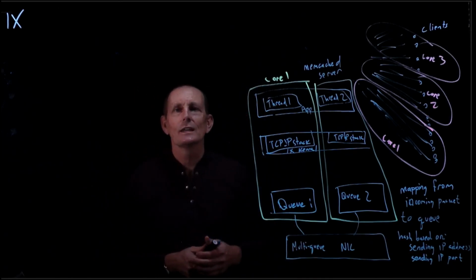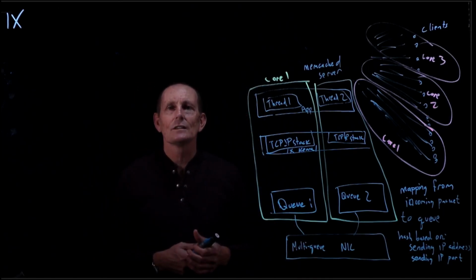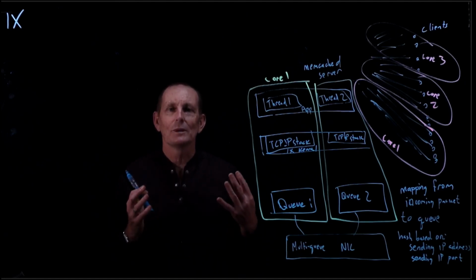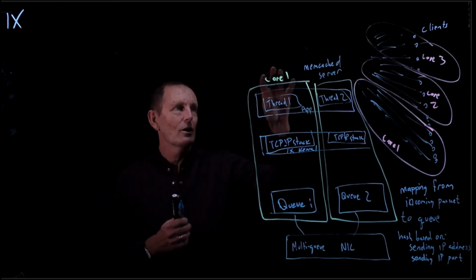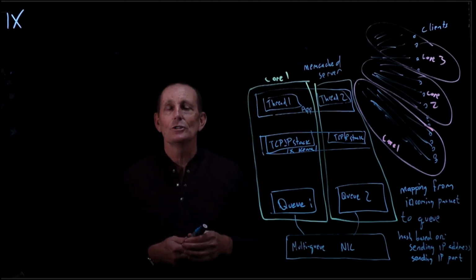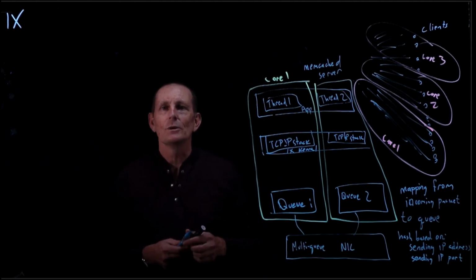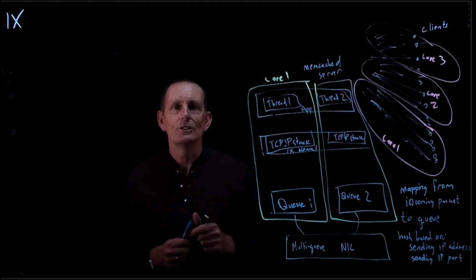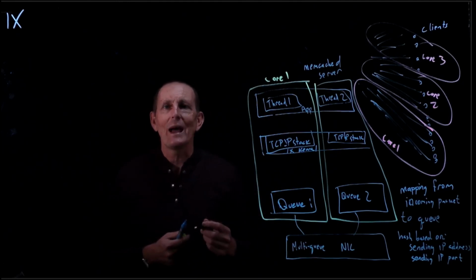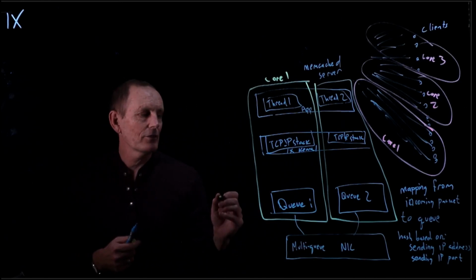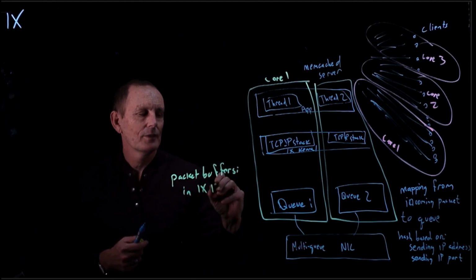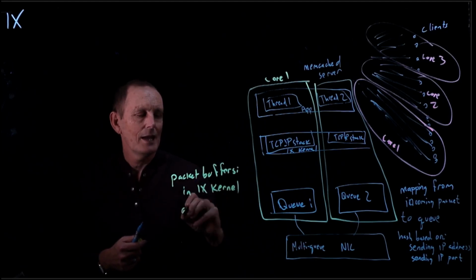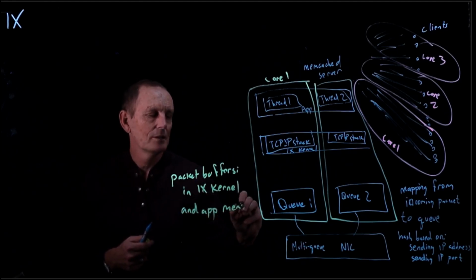If we suddenly start getting into, let's say, 40 gigabits per second, that can stress the amount that we can actually handle in RAM. So copying the incoming data or copying the outgoing data might be more than we can afford. Instead, what IX does is use the page table to map the packet buffers, so they're in both the IX kernel and the app memory space.